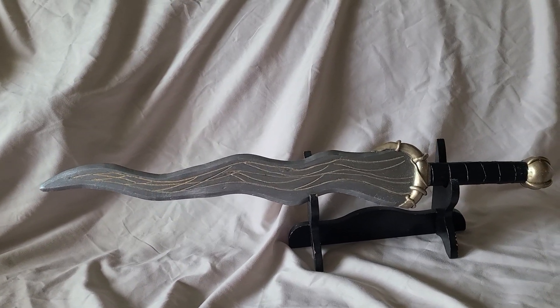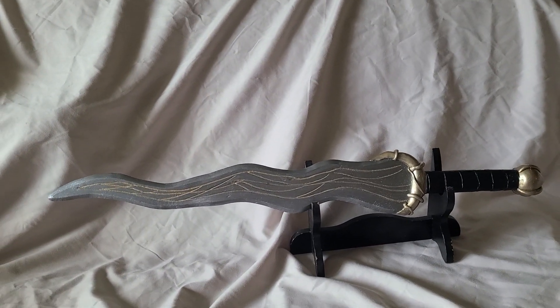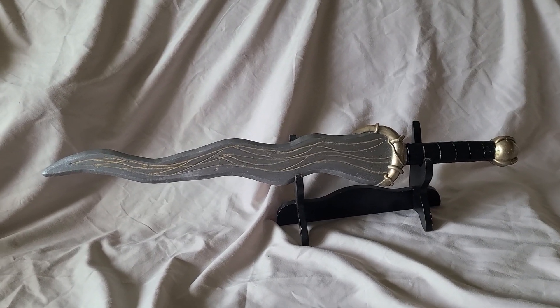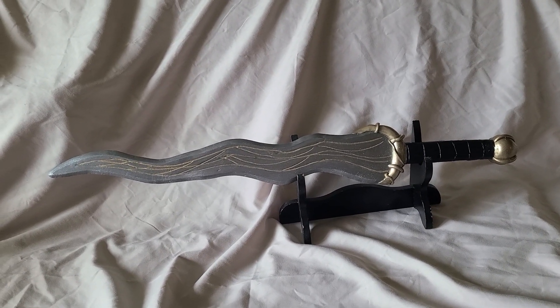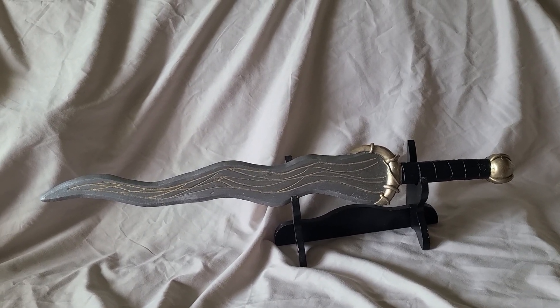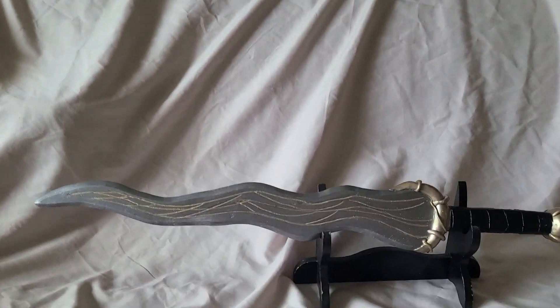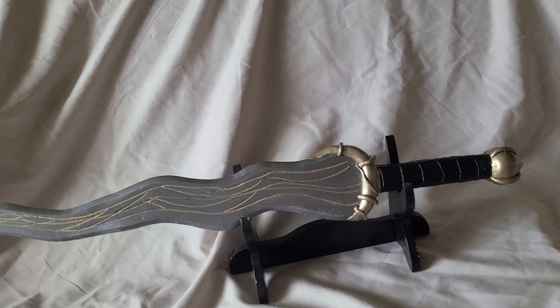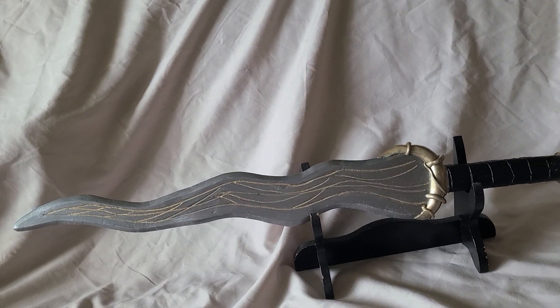This blade is made of basswood, which is very soft and readily available and can easily be worked with hand tools, instead of needing to be cut with a bandsaw or any saw, or needing a belt sander in order to shape it. This was primarily done with a little bit of help from a dremel but mostly with hand sanding.